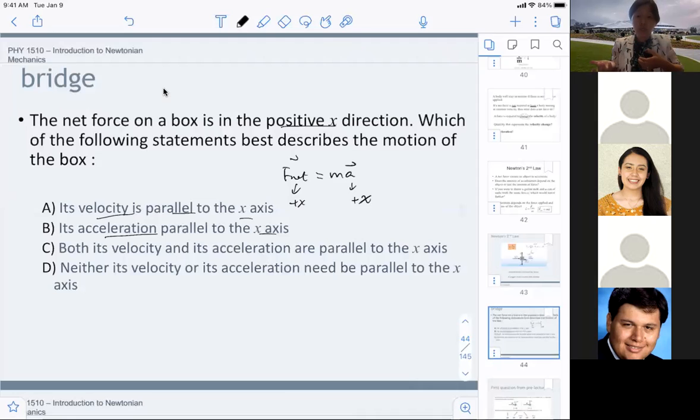It could very well be in the same direction as the acceleration, or it could have had a different direction of velocity, and then you apply a net force opposing the direction of the velocity. That is not our concern here. We don't care which way the velocity points, and we can't know without more information. So we cannot say anything about its velocity. All we can say is that at that moment, the acceleration must be in the same direction as your net force, because of Newton's second law. So for this question, B is the correct answer.